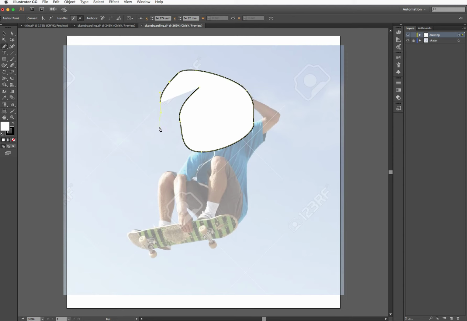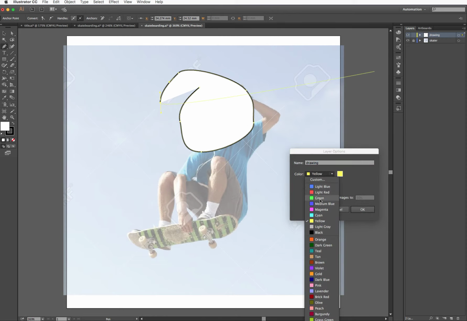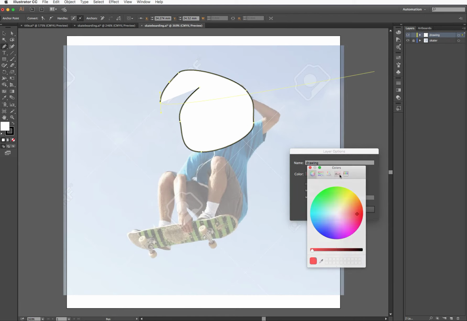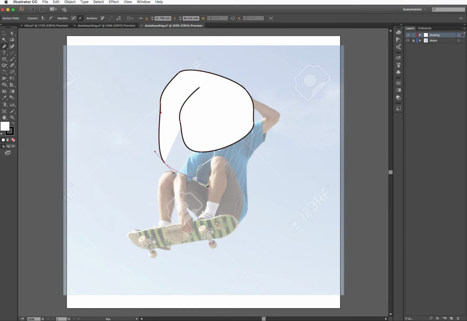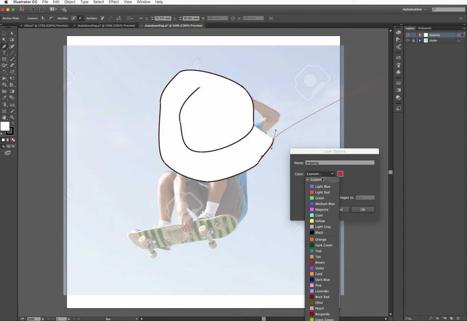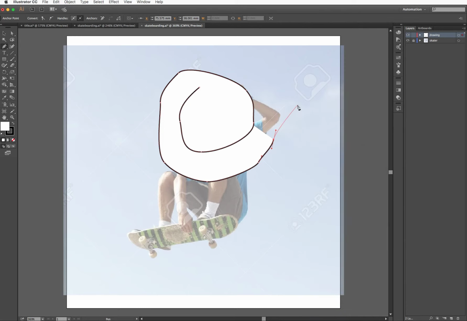The reason this is significant is if you've got a blue image and that layer comes up as blue, you don't want to be tracing over blue with blue, so it's just to give some sort of contrast. Anyway, I'll double click because red was probably pretty good. If I click on the color, I can darken up that red if I want. Oops, close that. Okay, you can see it making that change. Actually, I'm going to double click on it and just change it back to light red. It's probably a wee bit better.